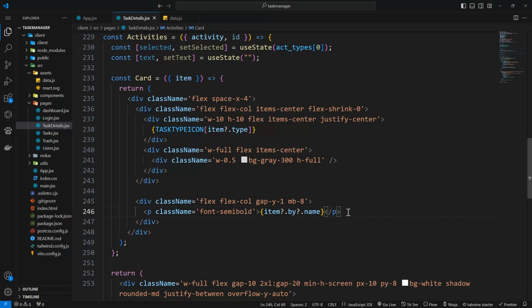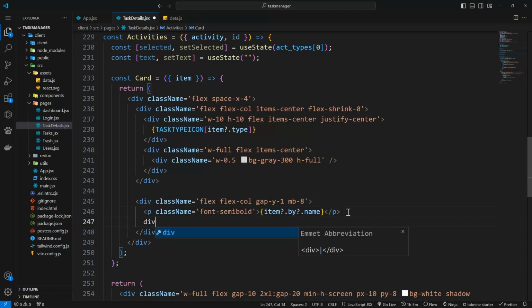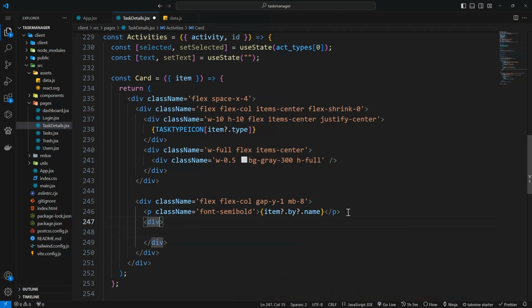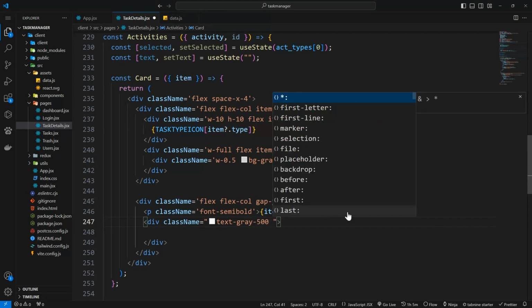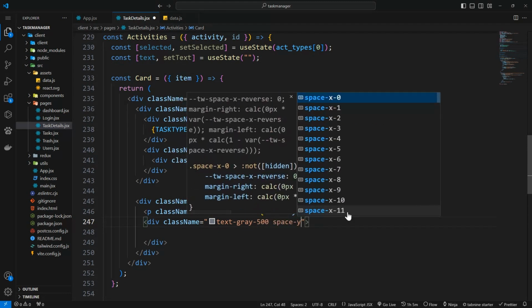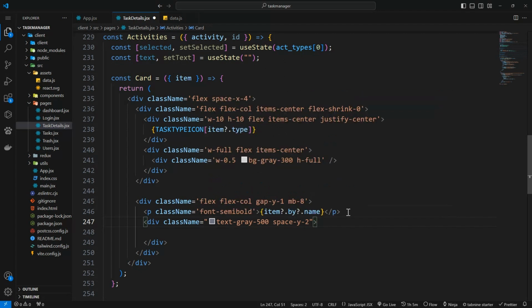Great. And beneath it, we have another div. Class name, text gray 500 and space y of 2. Okay, great. Inside this div, we have two span tags, one for the type and the other for the time at which it was posted.